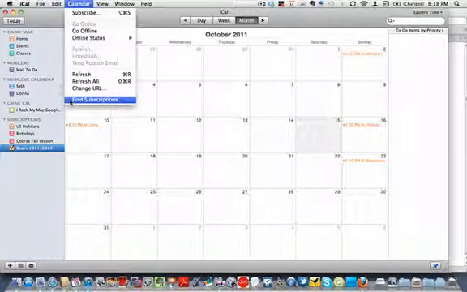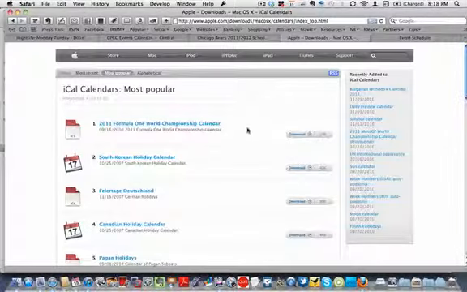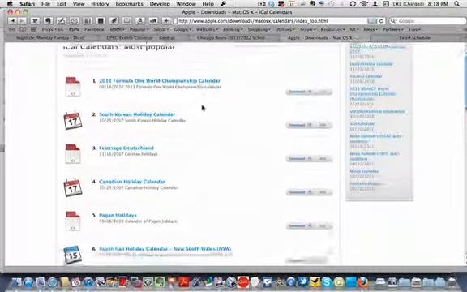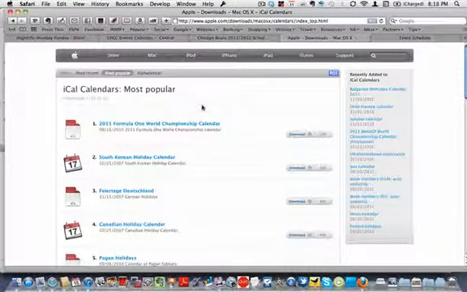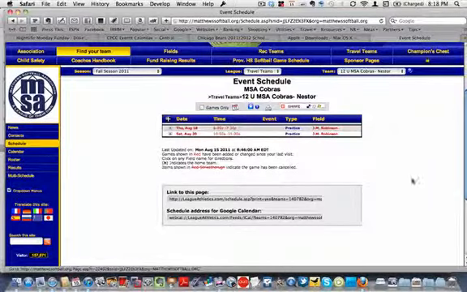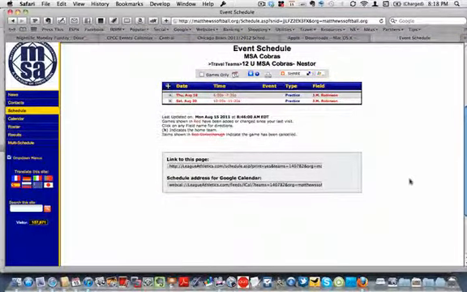That will take you to this web page right here. And then this web page has alphabetical, most popular, and most recent. Same type of thing here that you can go through and look up some searches and download some information directly into iCal, including things like holidays. The last thing I wanted to show you is a thing that I use all the time.